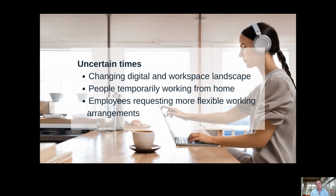Obviously, I do have to acknowledge that there are some industries that aren't able to make that shift. So, we talk about transportation, the airlines and tourism. Unfortunately, they are unable to make a shift in this working from home. But for those that are able to work from home, many industries, or many parts of certain industries, started to ask the questions on how can they work from home. There is an associated security risk, but we won't go into that today because that in itself is probably a whole webinar. But from this perspective, what we are looking at is how can we track a process as it goes through, even if the staff member is not in front of you.